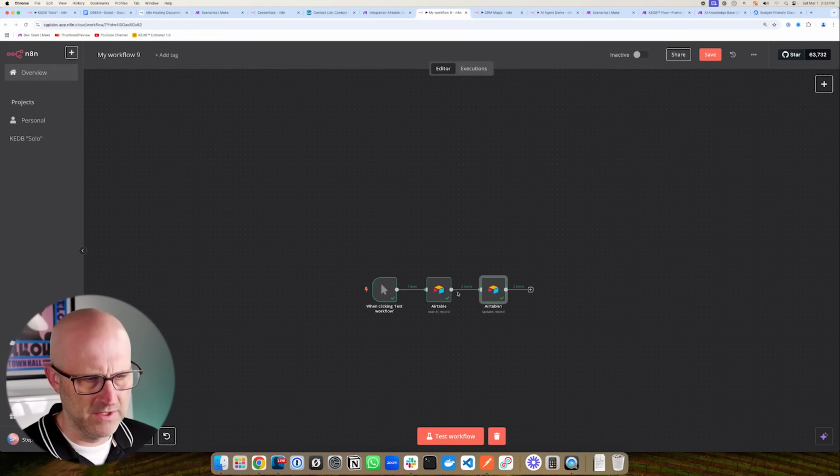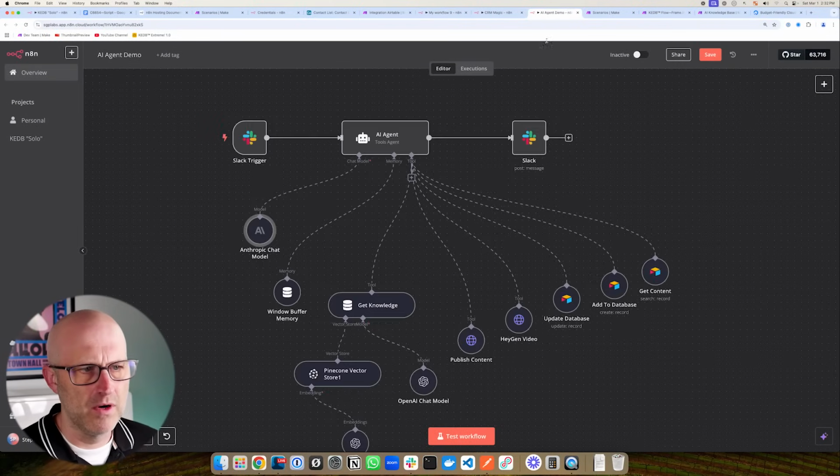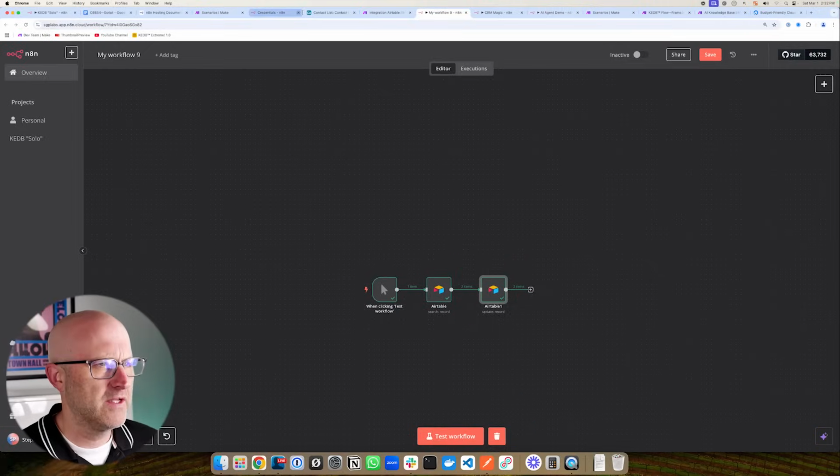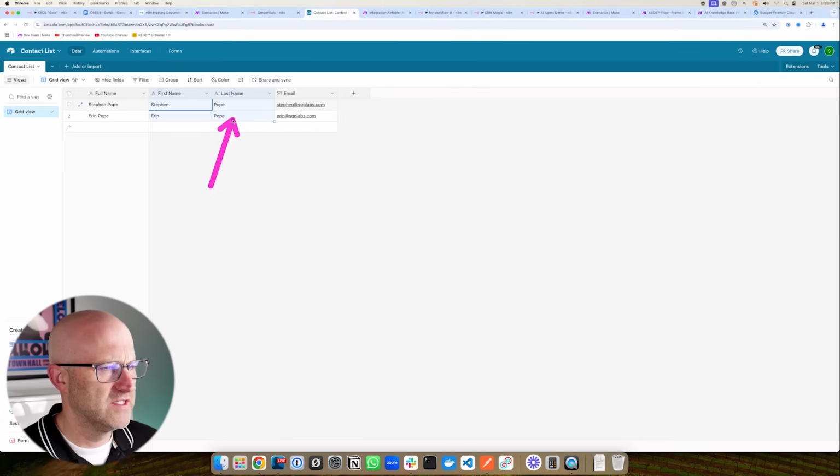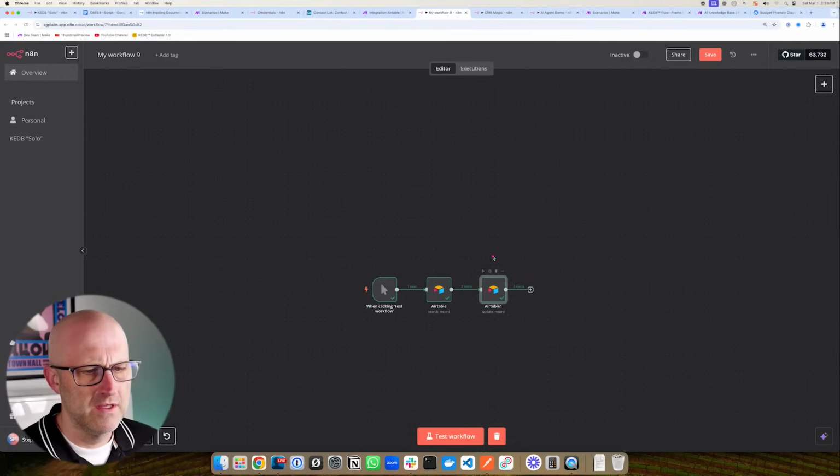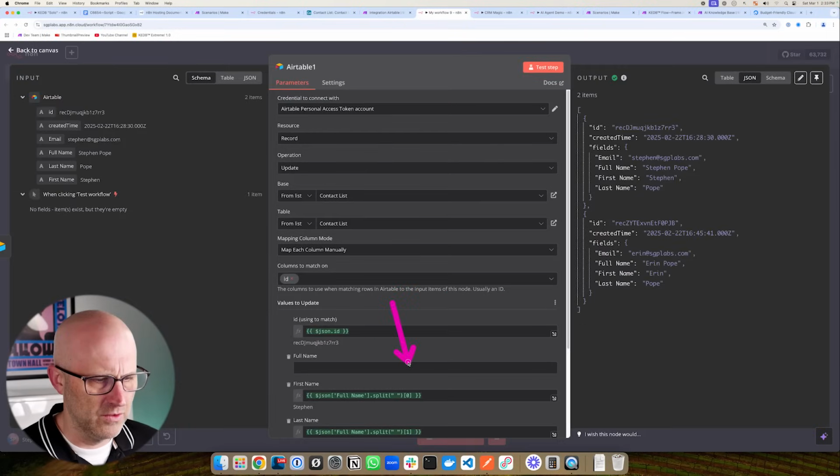So n8n remembers that we had already run this. Because we have that step debugging, we can actually run this one automation without rerunning everything else before it. And that becomes really important when we have much more complex automations and we don't want to run the entire thing just to run something that's further down the line. So we just ran this. If we jump back to our contact list, you're going to see here that we have essentially the same results from n8n as we did from Make, except now we're using the JavaScript placeholders here.